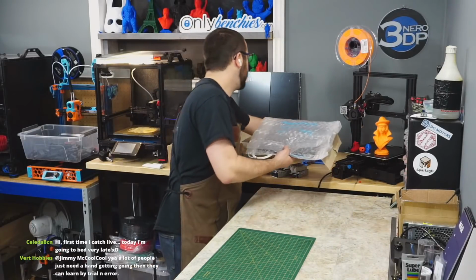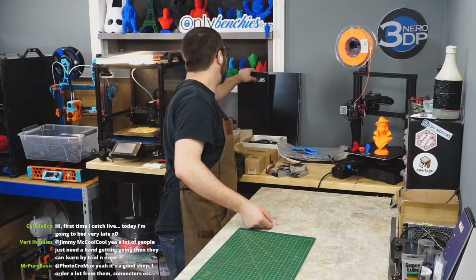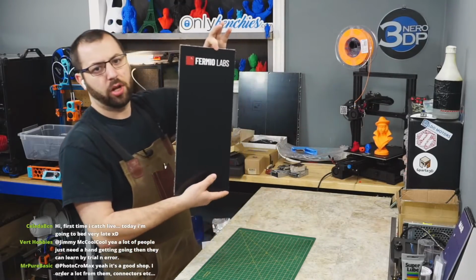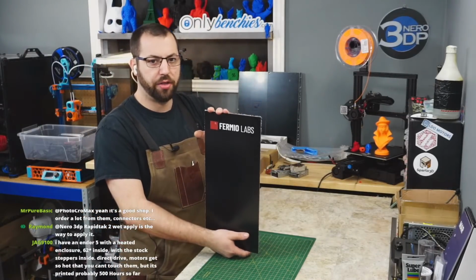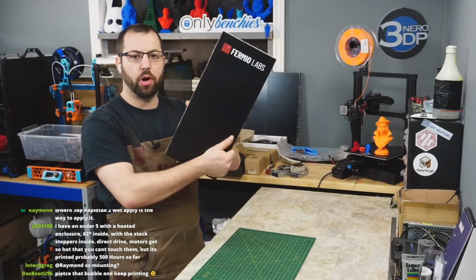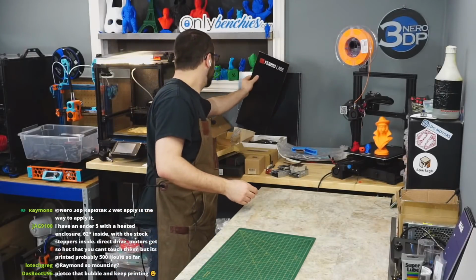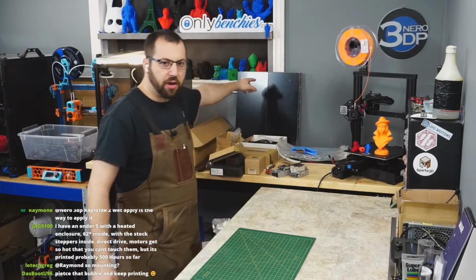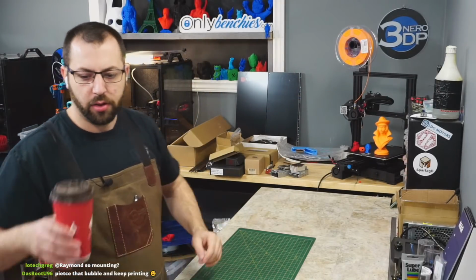And then what else? I think that's it. Oh yeah, the Fermio Labs ACM panels for the enclosure, and then Sparta 3D is sending the ABS panels for the bottom compartment and the electronics compartment. But the actual outer panels are Fermio Labs ACM. I got the Fermio Labs sticker there. I'm gonna have to get a Sparta sticker and an LDO Motors sticker to put on there.